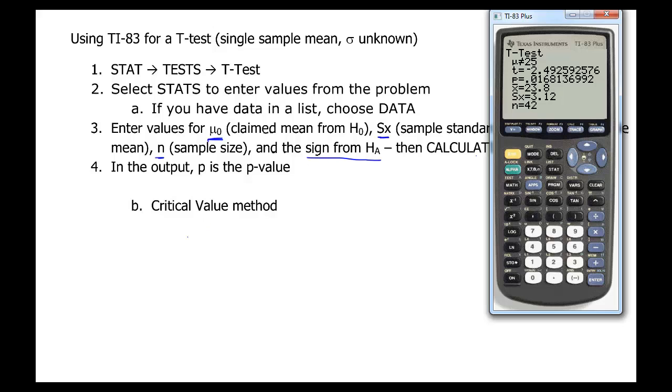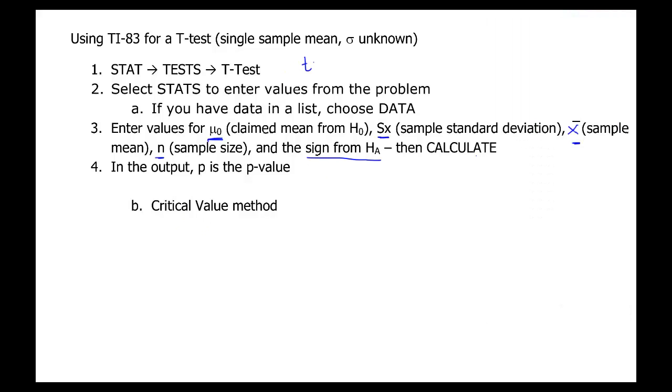So that makes it a little bit easier to work with. So I will write down over here, we have t is negative 2.49. That's the same, but the p-value, we can be a little bit more accurate. And we're getting 0.0168. And that is less than alpha, which was 0.05. So our conclusion would be reject the null hypothesis. And again, I'll write out a conclusion in the context of the problem once we're done with all three methods.